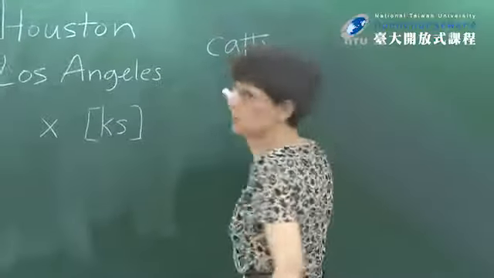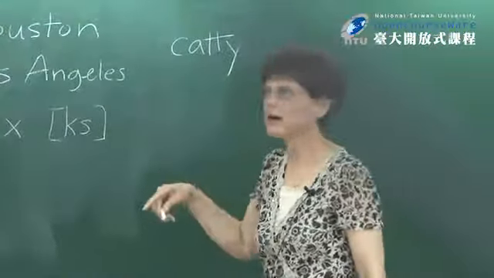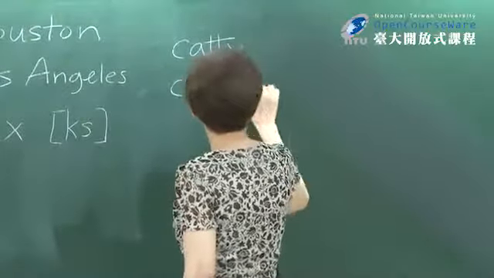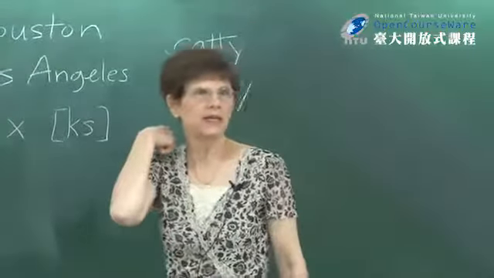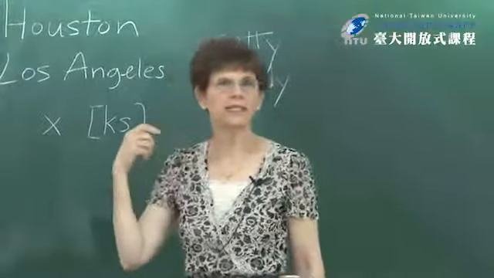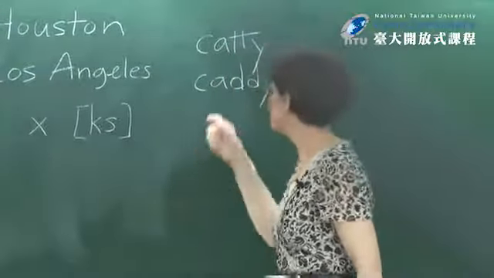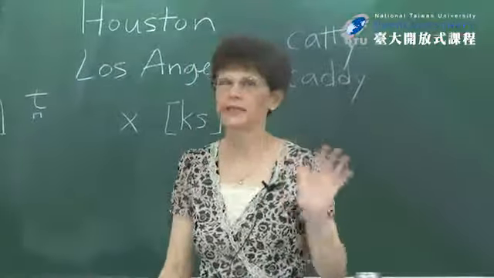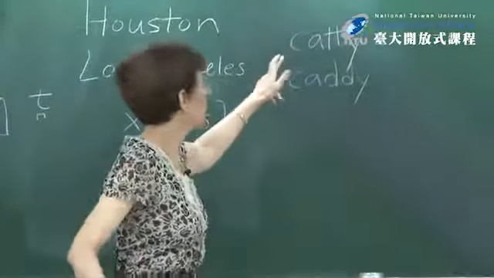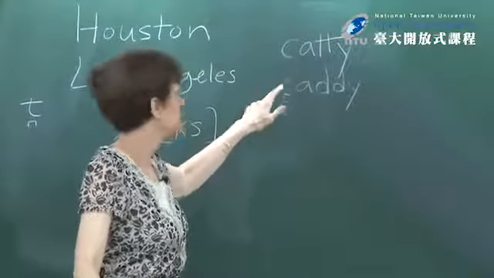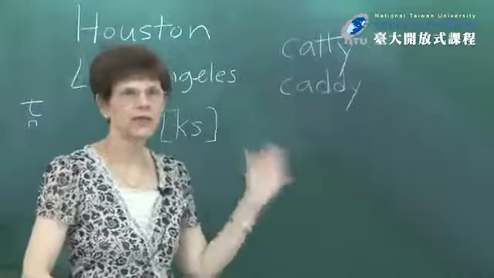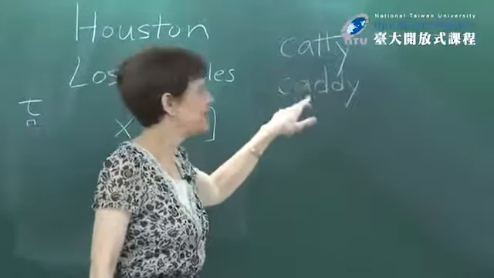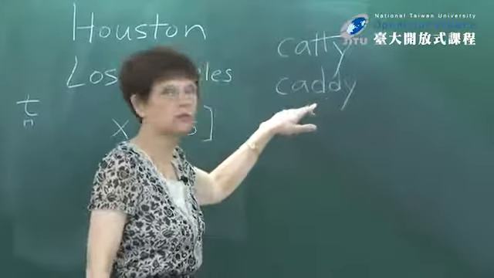Caddy is a very catty, spiteful attitude of girls toward girls when they talk. But, when you play golf, there's a young guy who helps carry your golf clubs, that's called a caddy, to carry. So catty, caddy. They're very similar. In speech, we can't tell the difference, but if you slow down, this is catty, it cannot be pronounced long, but this one can. That's the difference. One can be lengthened, the other can't. The other difference is, this is a longer vowel. Caddy, catty. This one is longer, because this is voiced. Okay?